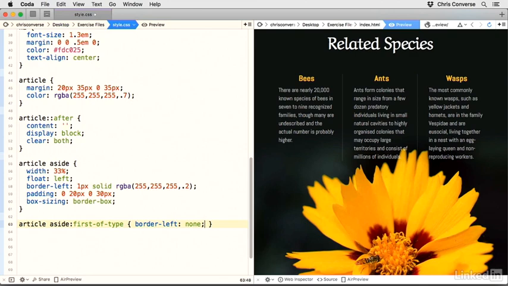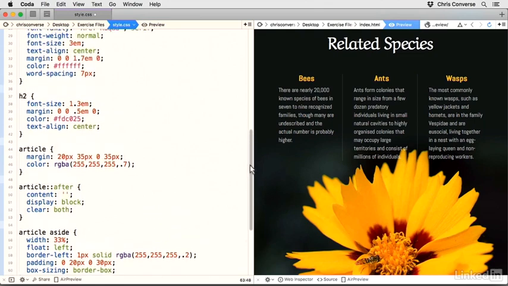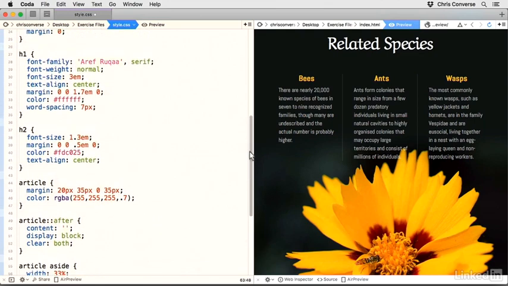Now the final change I want to make is I want the dividers to be even with the text, and I want the headings to be above the dividers. So in our CSS, let's scroll up, let's find our H2 element, and what I want to do is set a margin-top property to a negative number so that the headings will sit sort of above all of the other elements in the aside.